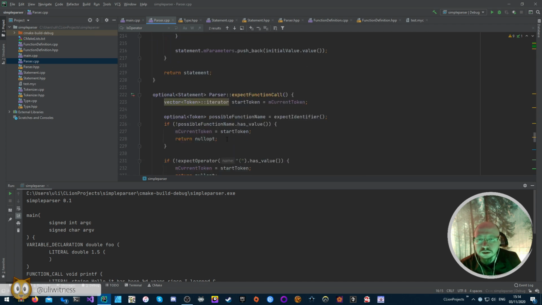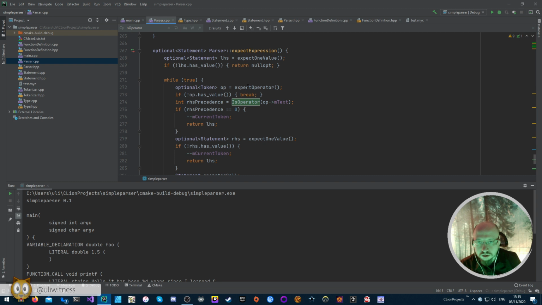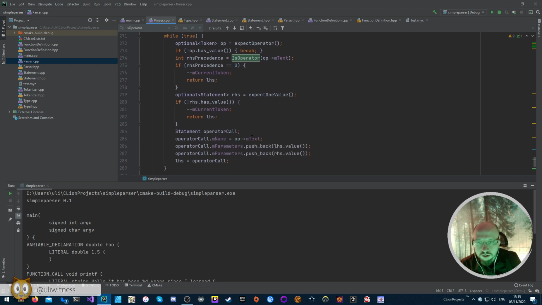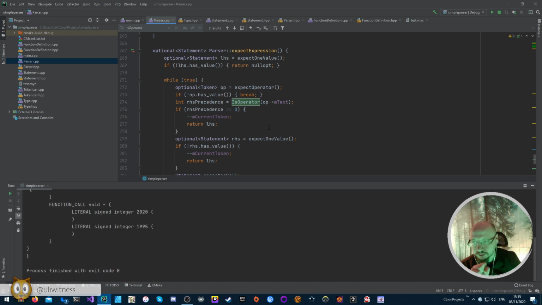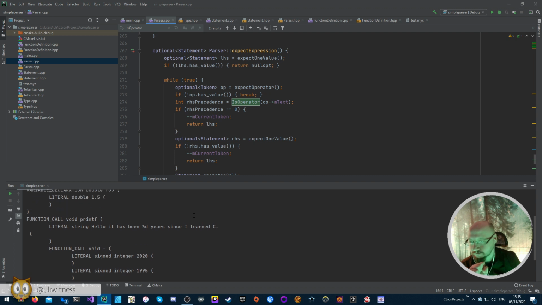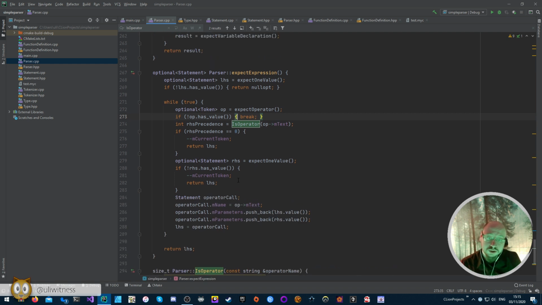All right. And so now, if we run this, it should run just the same, unless I made a mistake. Yes, it still runs the same. Good. So now our thing that we want to do now is, of course, do the actual precedence handling, which, as we said, was if the number is higher than ours, then steal the right-hand side of the rightmost operation.